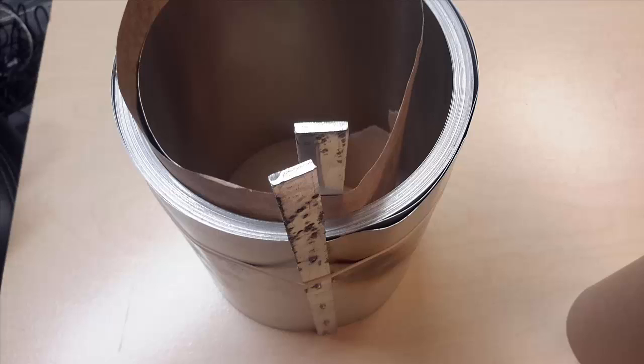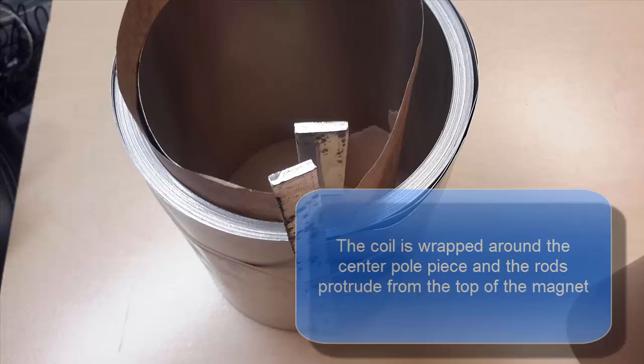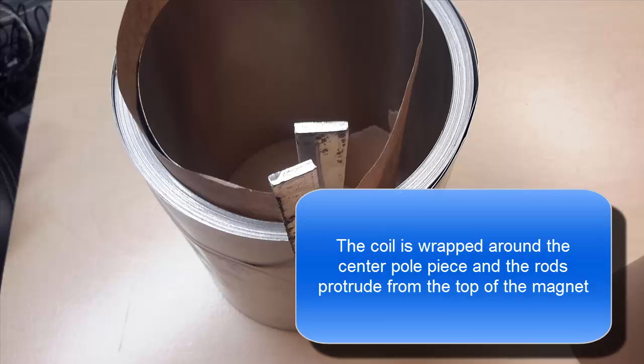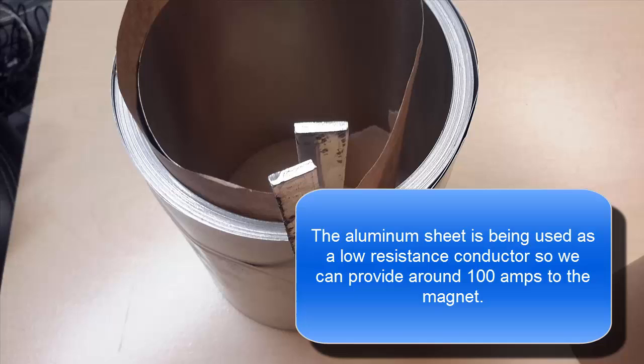When we built this magnet — the one I demoed on YouTube — we actually had to go through about three coils of this aluminum to get what we wanted. A single coil will actually work, but it didn't provide enough resistance to allow us to use the magnet for long periods of time, and the magnet would tend to overheat. So really, adding another coil and joining the two together would be better.